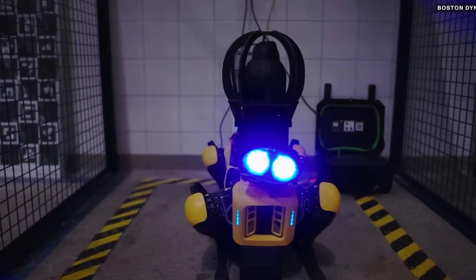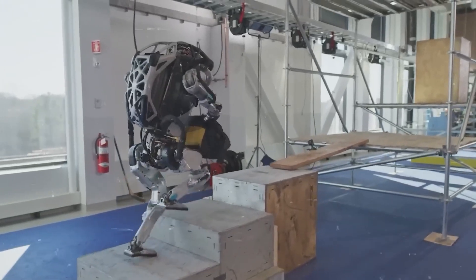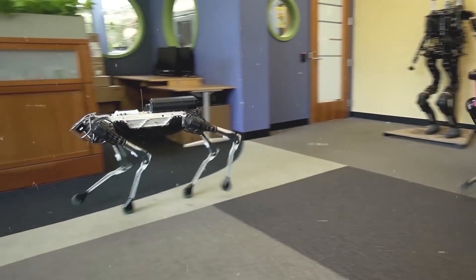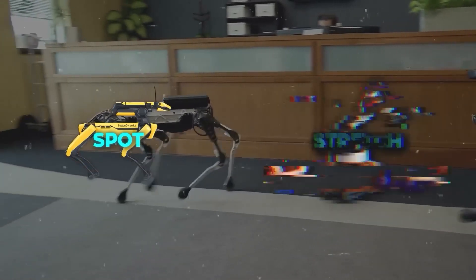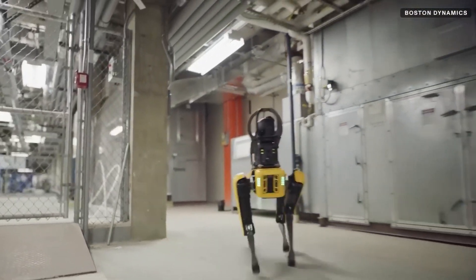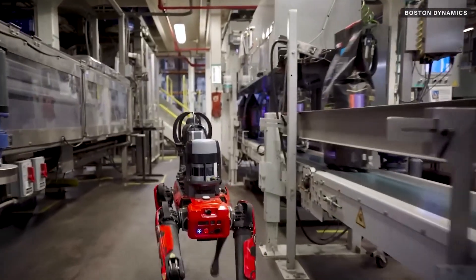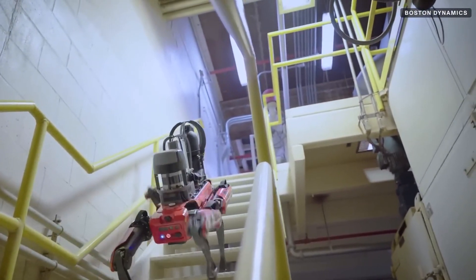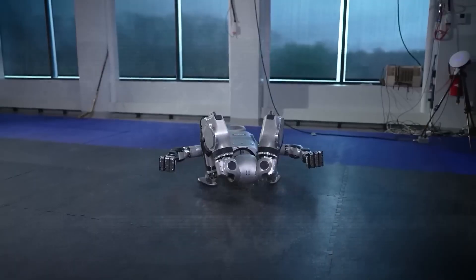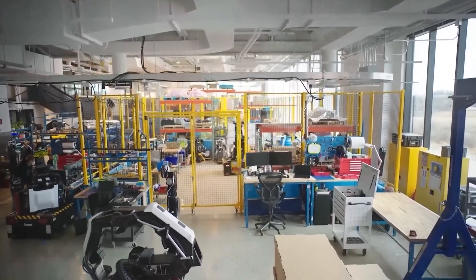The new robot showcases a fluidity and precision in motion that's almost unsettling. Boston Dynamics has released a wealth of information about this robot, underscoring just how transformative humanoid robots are about to become. They started with a robot called Petman that tested protective clothing, then created the HD Atlas — a robot that could do parkour. Each new robot they make is even more impressive than the last, and this newest version is no different. It builds on a legacy of innovation, designed not just to mimic human form, but to exceed human capabilities.